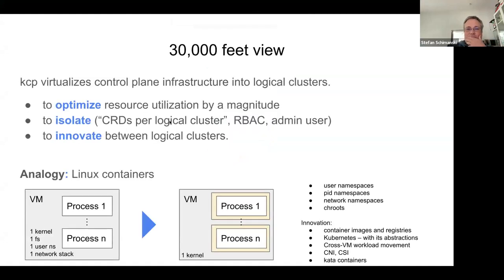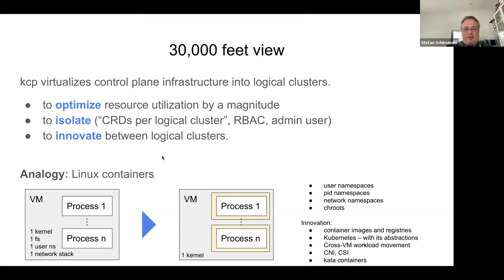All right, so KCP. KCP started at a KubeCon where Clayton Coleman gave a talk about his idea to split a Kube API server into logical clusters. This was basically the start of the project and all the paths since then. Some things, like this logical cluster concept, are still here. So it's on the first slide, but it will be throughout the slides further down.